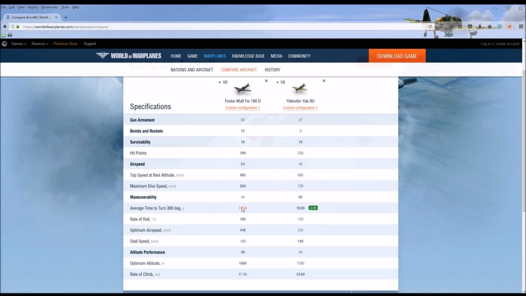Now this is where the Yak 9U has a significant advantage over the FW190D, and that is in average time to turn 360 degrees. The Yak 9U has a 2.5 second advantage over the FW190D. Rate of roll, though, the FW190D has a significant advantage there of 40 degrees per second. Optimum airspeed, again, FW190D has a 132 km per hour advantage over the Yak 9U. Stall speed, the FW190D will stall prior to the Yak 9U.